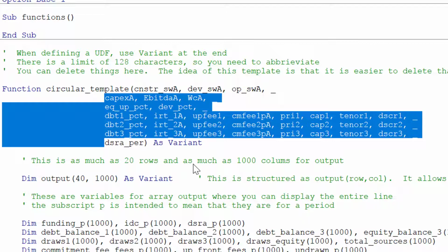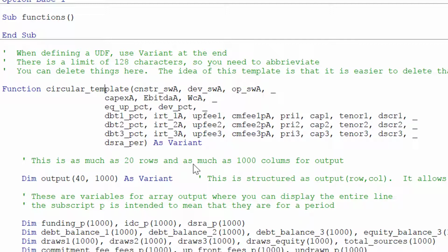You want to click on an entire line because there are so many variables to input. Except when it's an array, you will look at a whole line. And then this is the output. This is the row here, and then this is the column, so this is structured as a row and a column.